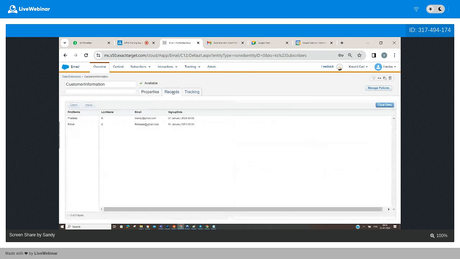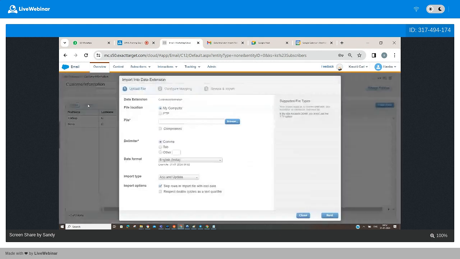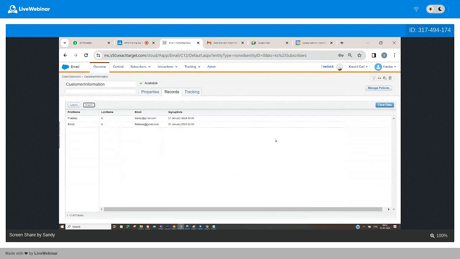Suppose before I told the import option, first I'll check add and update. Again, we are going to add and update some Excel sheet, then one by one we'll see overwrite, update only, add only. At that time we'll be very clear how it acts inside Marketing Cloud. But for now, add and update is only for adding and updating the data in the data extension. And overwrite is going to clear the data and add the new data. That's it, and all operations we'll see one by one.